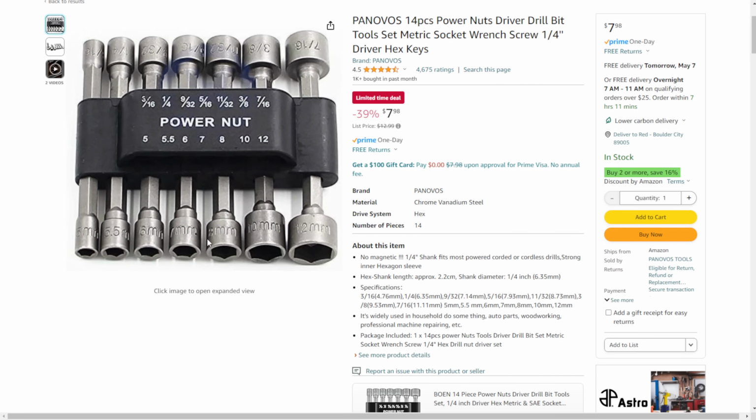Names. If you're a company and you're thinking about a name and you're unsure, email me. I will help you out, because this is not right. Oh, my inner teenager is losing his mind. Anyway, that said, it's a nice little nut driver set for $8. I've got to move on. I'm going to lose it.